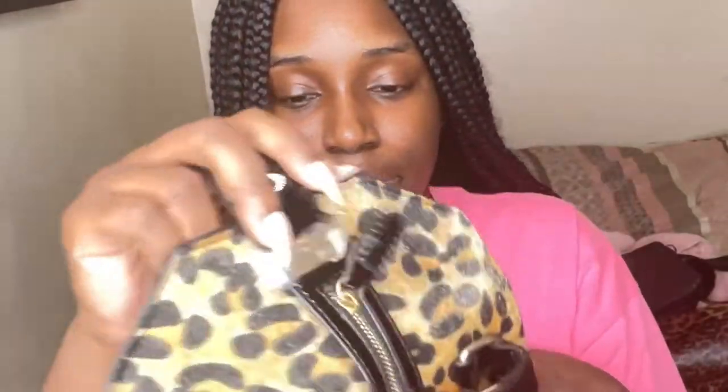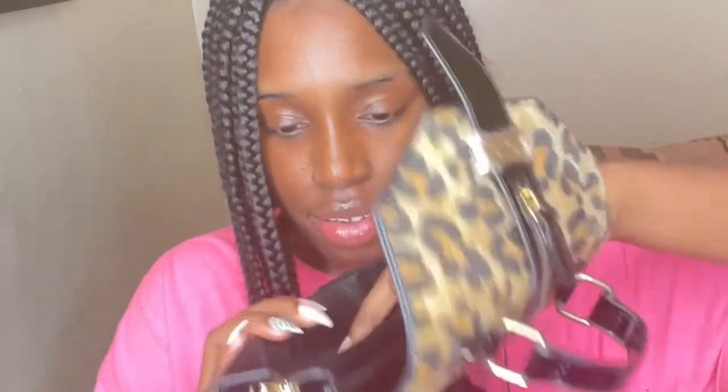And then when you open it, child, my daughter got a comb in there and all types of stuff, okay? So when you open it up, it just has like two compartments here, a slot here for your wallet or whatever you want to put in there. But it's pretty spacious. It has a handle here, like if you want to take these sides off, it does allow you to snap it off here from the sides and just wear it like this, or like this. Or you can have it the long way, like a crossbody bag with the little two chains, and then it comes with the baby.